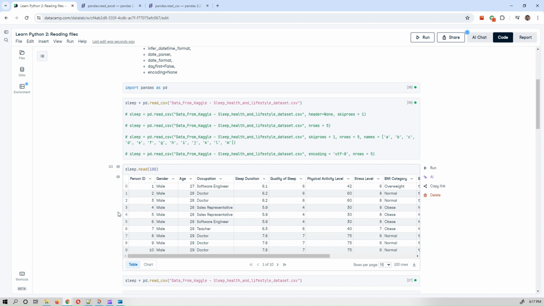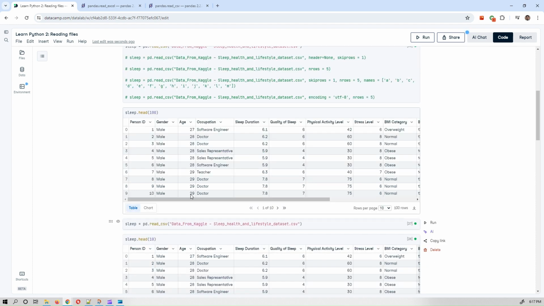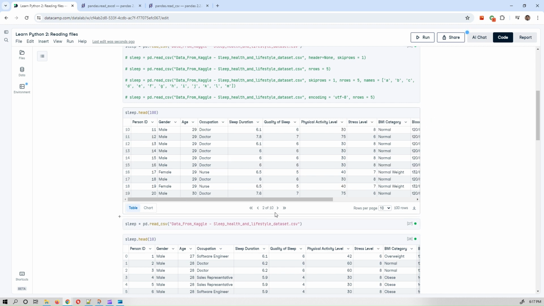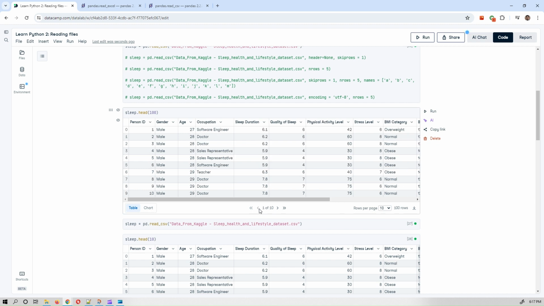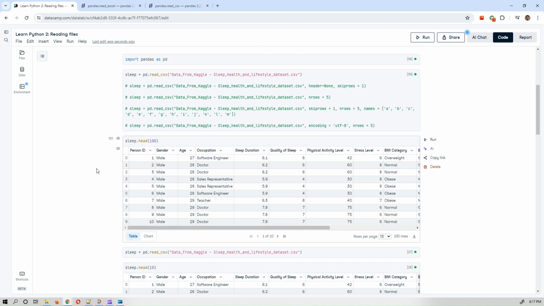So I'm trying to read 100 rows here. Okay, so it is showing 1 to 10, and then I can see the other sets of data using this. Okay, so if I look at the first 10 rows, it looks fine. So by default, if I just give the path name for this particular file, it is working fine.